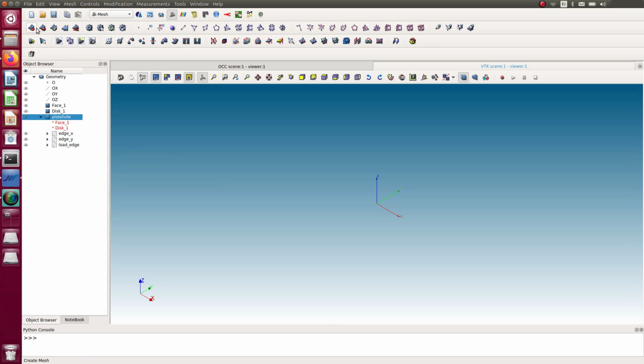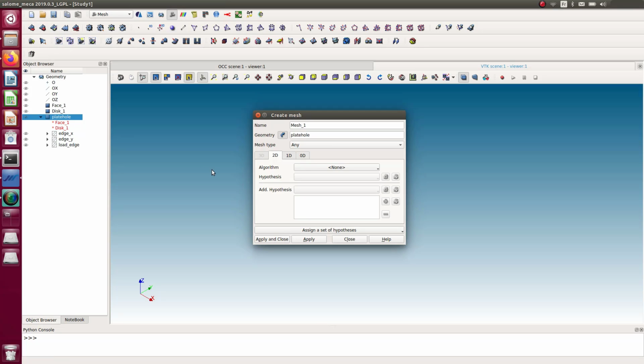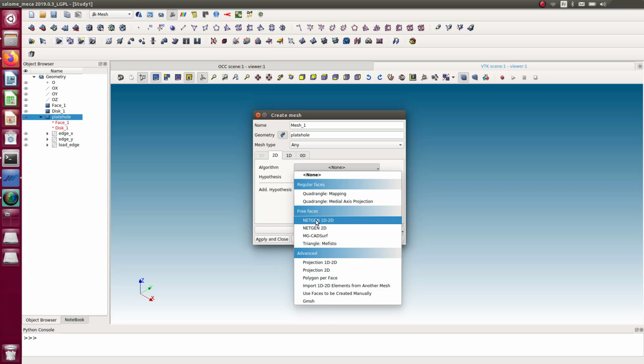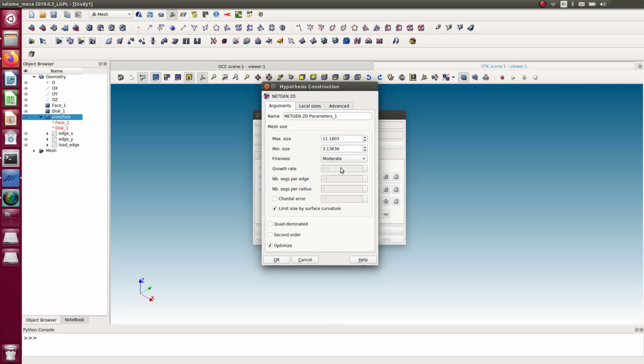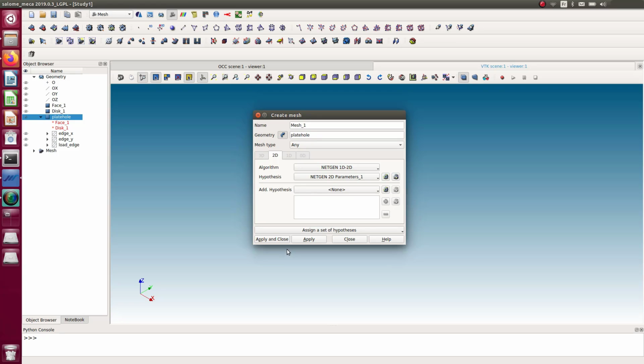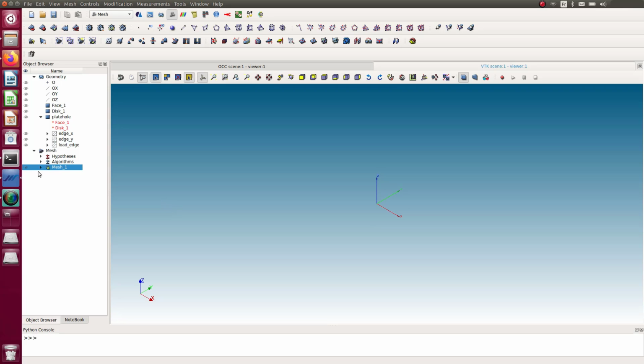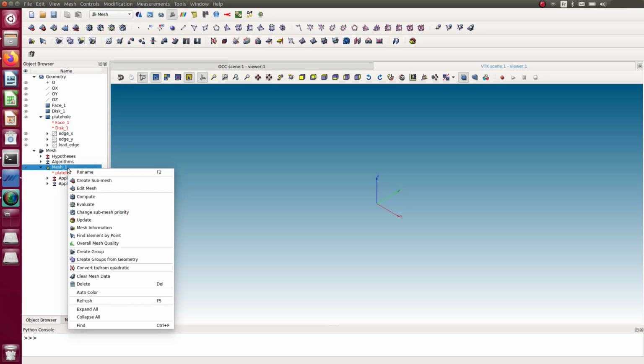So I will create the mesh, choose NetGen 1D, 2D, and I will use the NetGen 2D parameters here. So I'm really using the simplest settings to mesh this. And I will use first order, so I'm not checking the second order here, but I'll show you later on how to change from the first order to second order, and I'll show you also what is the difference. So we'll see that later on in this video, or maybe I'll make a separate video because this is pretty interesting to study. Okay, so you have this mesh, let's compute that.